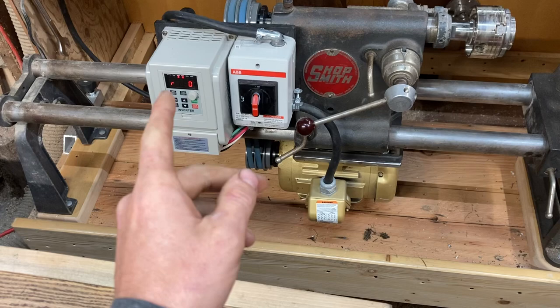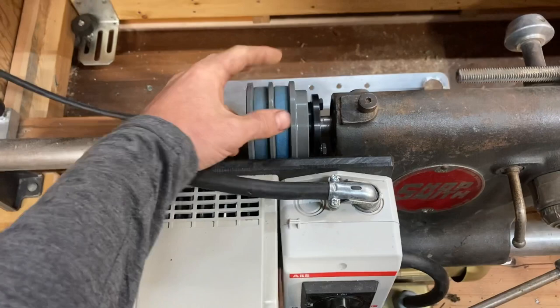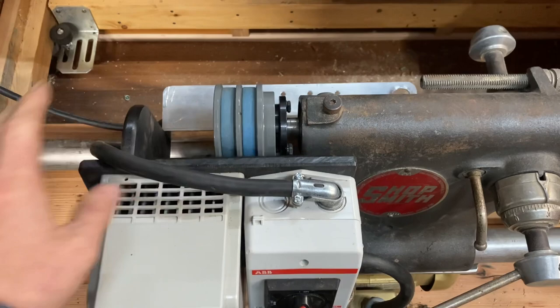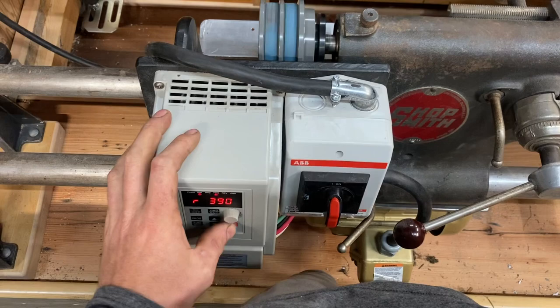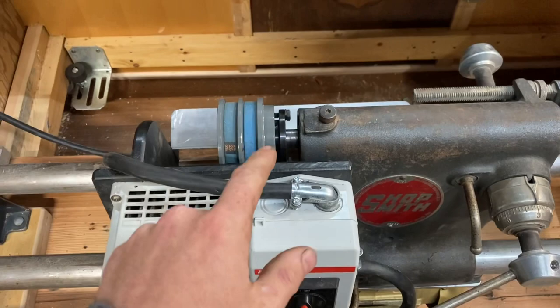I went to a duplex pulley and duplex belt, and there's a good reason behind that. In my experience as a marine engineer and past heavy mechanic, machinery that runs with more than one belt tends to run smoother. The belts have a wider spot on them and when you have multiple belts with multiple high spots, it does seem to eliminate some of the vibration. This machine runs considerably smoother than it did with a single belt.